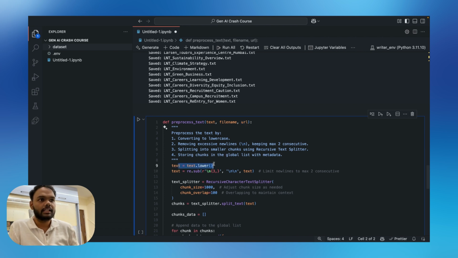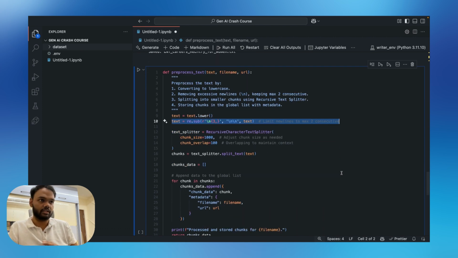First I'll convert everything into lowercase, and then wherever I've got more than two blank lines, I'll get rid of the extra ones. Two is the maximum limit. Apart from two, if I have three blank lines, the third one will be removed. Same thing goes for everything that is above two.